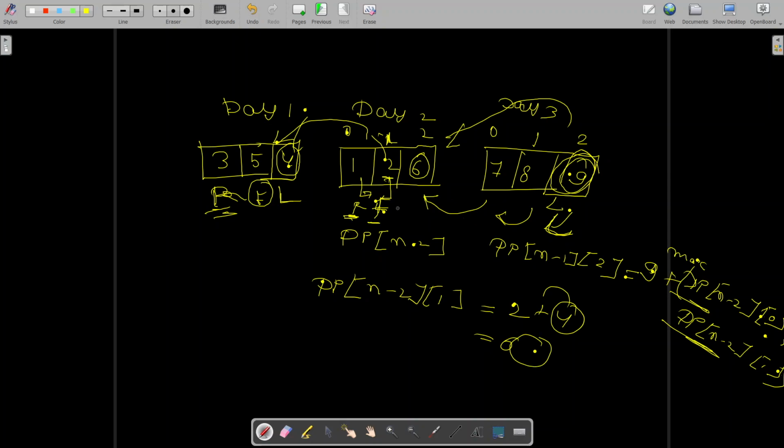Similarly, we store all the values in DP, and at last we have to return the max. On the last day, if we run, fight or learn, which is better? If learn is better, we return learn. If fight is better, we return fight. If running is better, we return the running maximum points. So this is my approach from the recursive approach, and I optimized it using dynamic programming. So let's see the question.